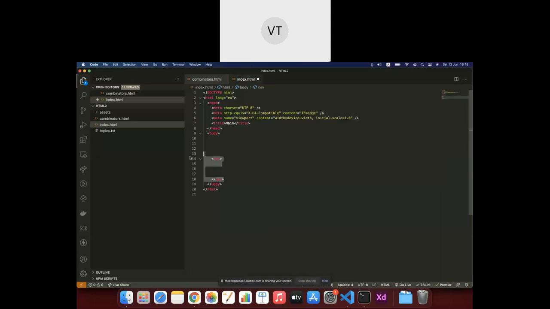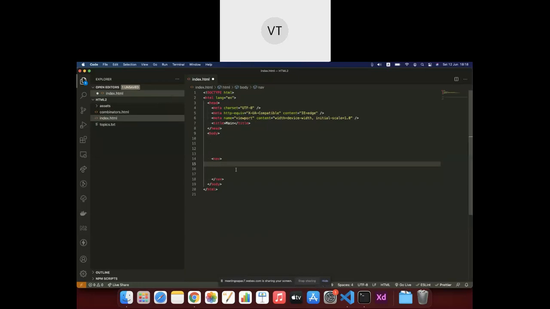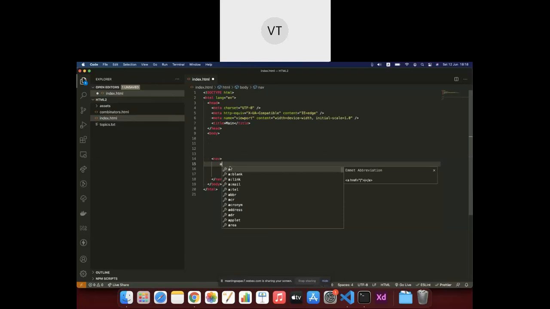Here what I need is a few anchor elements, which will refer me to the other page. Here I have combinators, which is a different HTML page. Now what I'm trying to do is create the main page, which is going to link us to all the pages which we are creating separately. For that, I would need an anchor tag with the link present in the attribute called href, which is short for hyperreference.